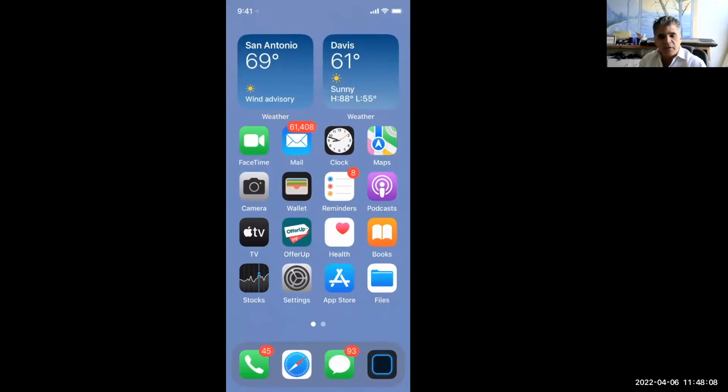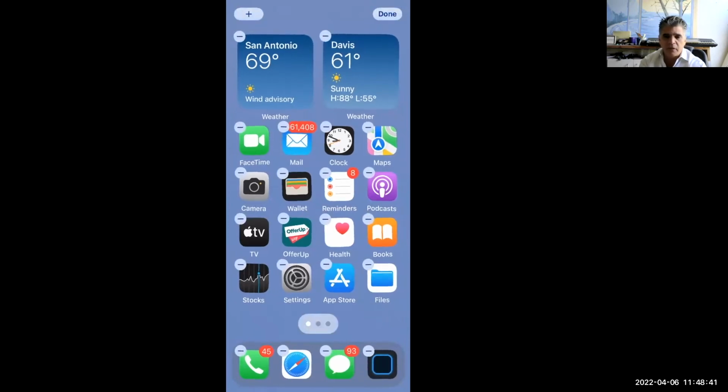So let me show you another one that I find really quite nice, and that's to have a picture on the phone that's always there. So a lot of people have a picture that's like the background pattern, or they have the picture that's on the lock screen, but those things go away because when you're using the phone, you're either covering them up, or of course you turn the phone on and unlock it and the lock screen goes away too. So I'm going to put a picture up there like you would put a picture maybe on your coffee table or on your desk. So here we go.